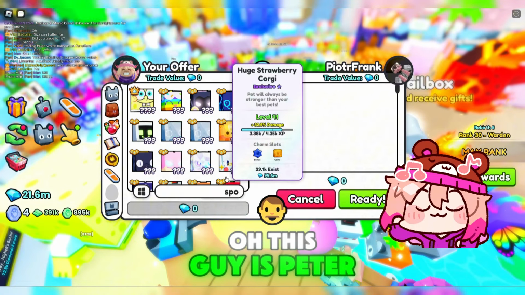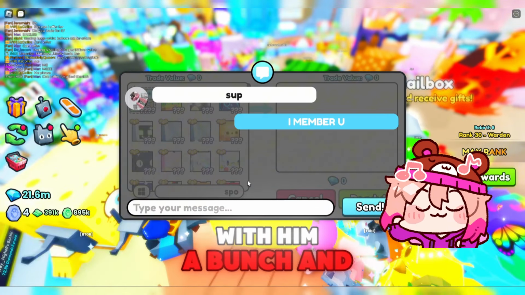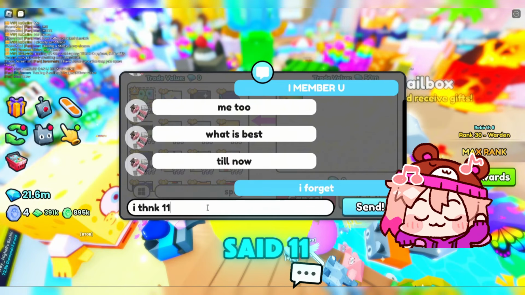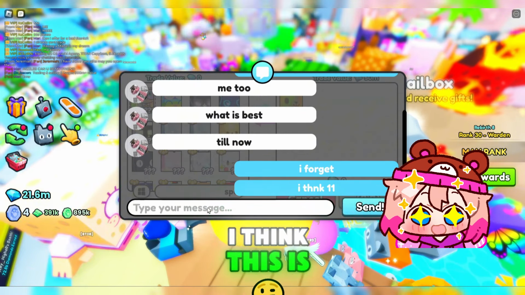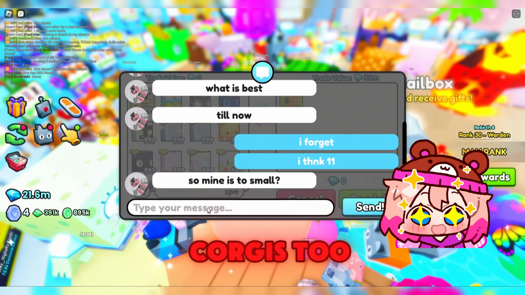Oh, this guy is Peter. He's one of my daddy's friends, I think. We traded with him a bunch in PetSim X. He asked what the best is, and I said 11. Wait, I think this is the guy with all the emoji corgis. Yay, he loves emoji corgis too.